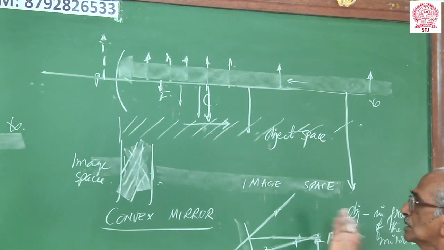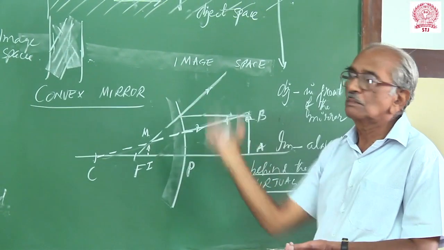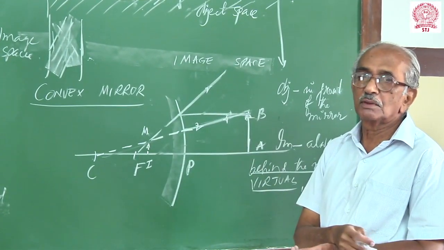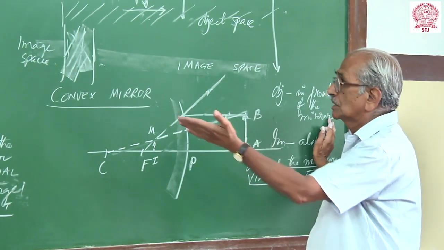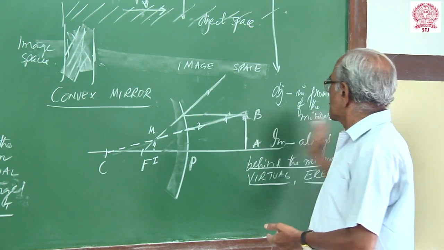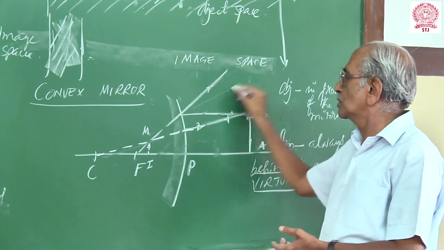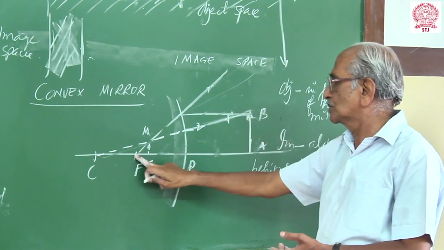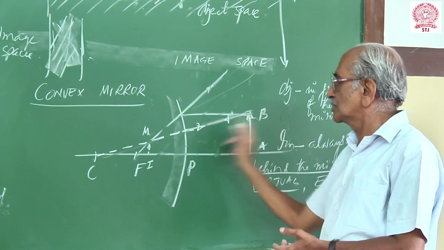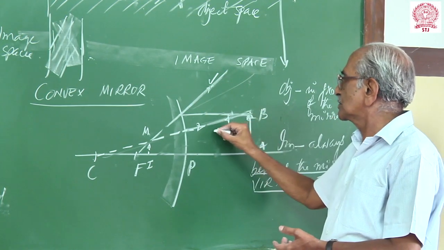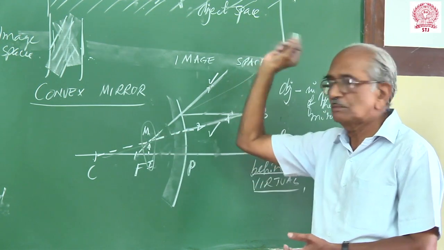Now come to the convex mirror. It looks as if that's a complement of this. Now keep the object in front of it, as in all these cases. I don't have to take separate situations. In general, you can keep it anywhere here. A parallel ray reflects, again obeying the laws of reflection, and appears to come from F. Another ray falling normally retraces its path. The two reflected rays, when produced, meet here. Draw the perpendicular, and you have the image.